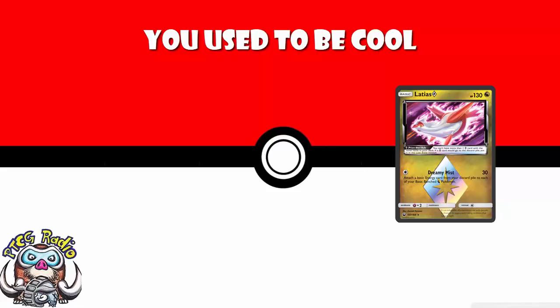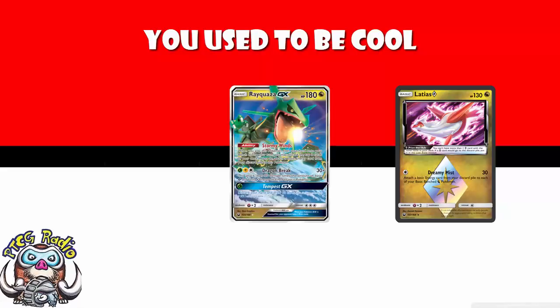For one colourless energy, it did 30 damage and attached a basic energy from your discard pile to each of your basic bench dragon Pokemon. And for a while, it looked really good in Rayquaza decks, and then Rayquaza realised it could actually exist without this, and it went away never to be heard from again. Oh, speaking of which, Rayquaza GX.